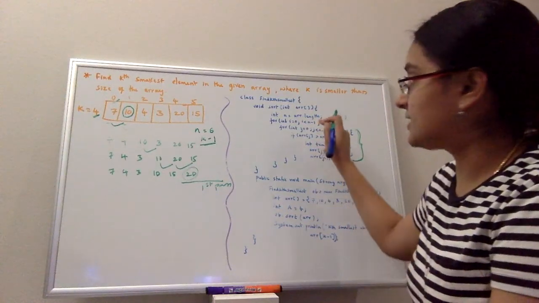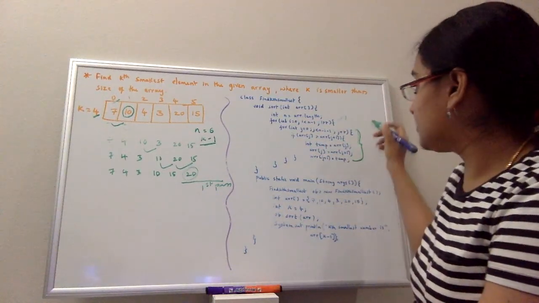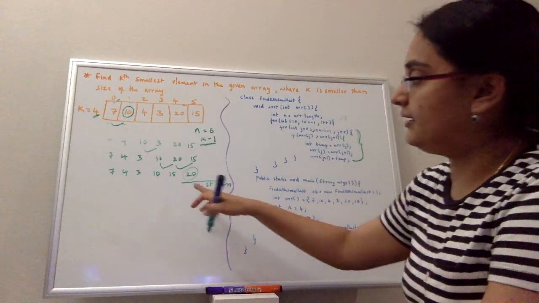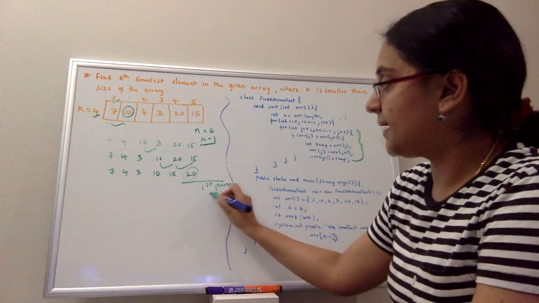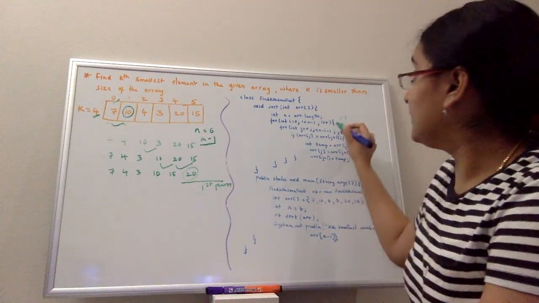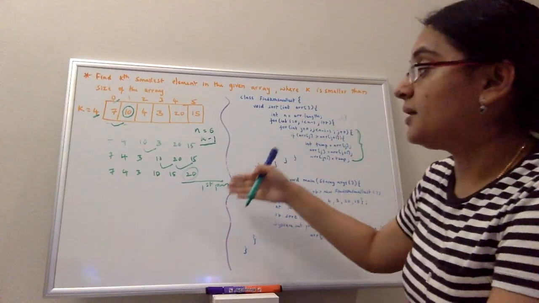The jth loop will iterate and give me the largest element at the end. The ith loop will tell me how many passes I have to make to have my array sorted.